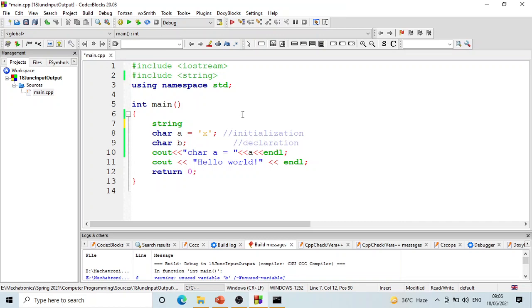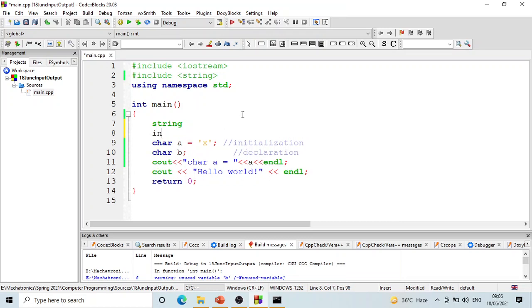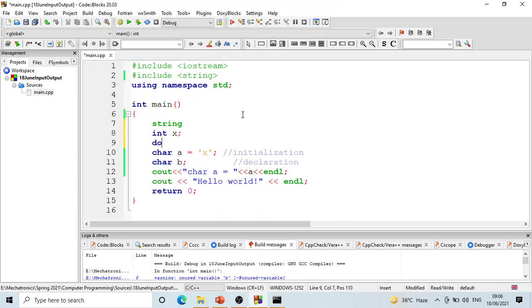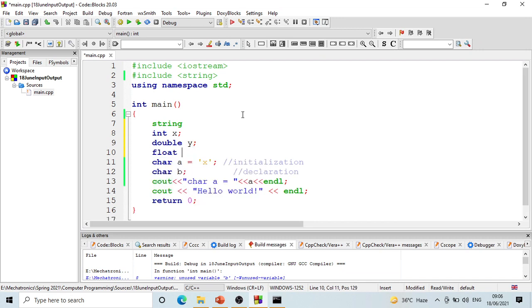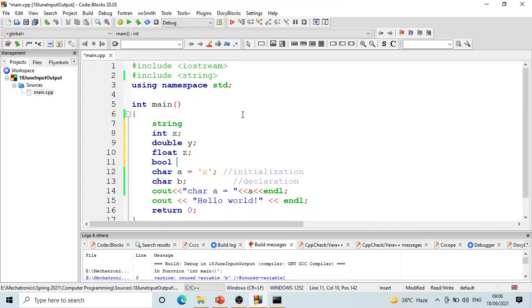ठीक है, इसका color आपको जो change नजर आ रहा है ना, it is not a keyword, it is not a built-in type. So this should also give you a hint कि ये string तो मुख्तलिफ चीज़ है, it is not a built-in type. If you use any other built-in type, say int, x, ठीक है, double, y, float, z, bool, say j, ठीक है, so all these are built-in types and you create variables of these built-in types using keywords, the C++ जो keywords जो provide किए language में. So strings are an extension to the C++ language, you can say. So now they are shipped as a standard library. ठीक है, ये as a library इनको ship किया जाता है.